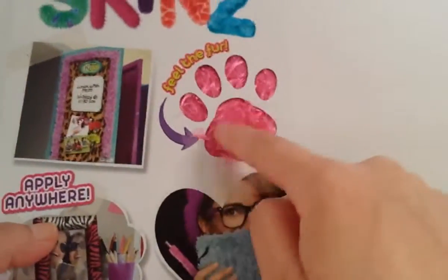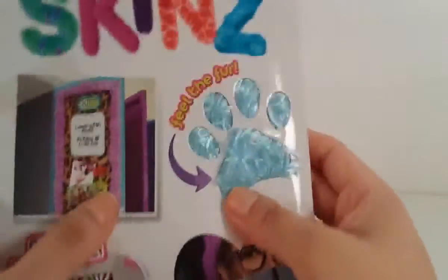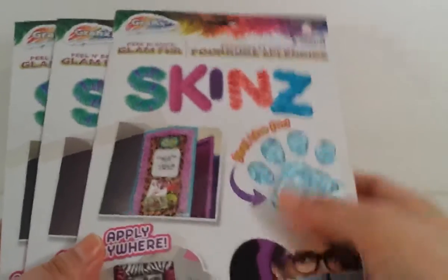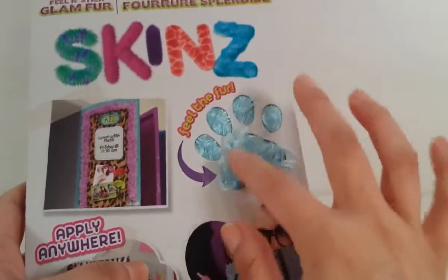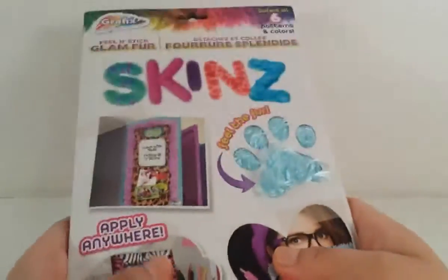So I got the pink one. I got the purple one, or lavenderish one, and I got the blue one. So yeah, I got these ones because, like I mentioned on one of my past videos, I plan on making a Barbie dollhouse for my daughter, and I figure I could use this maybe to make a rug or, I don't know, something. So yeah, that's why I got three different colors. Three coming each.